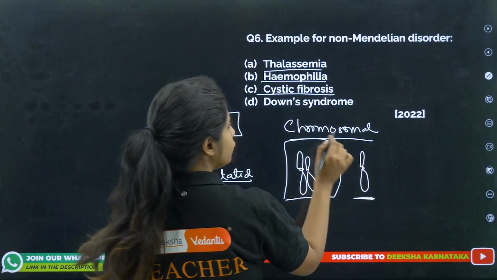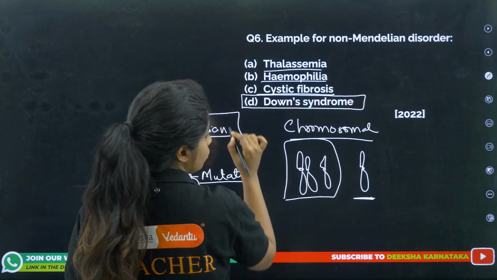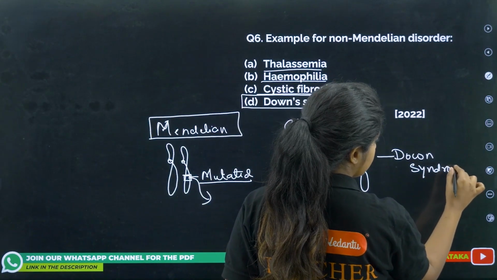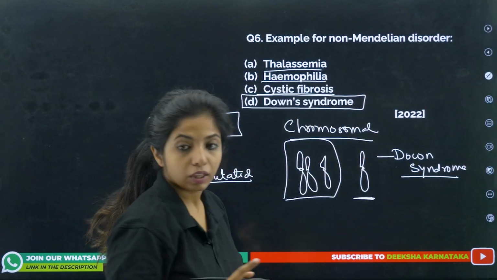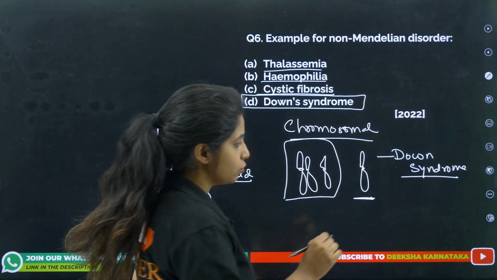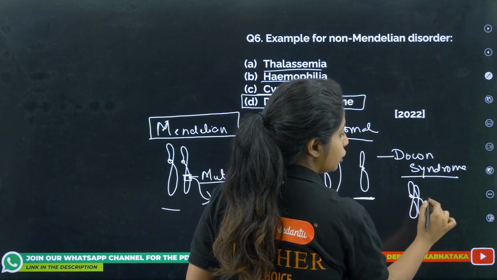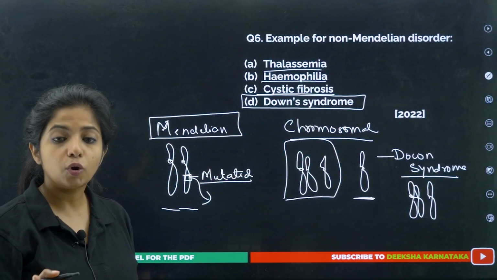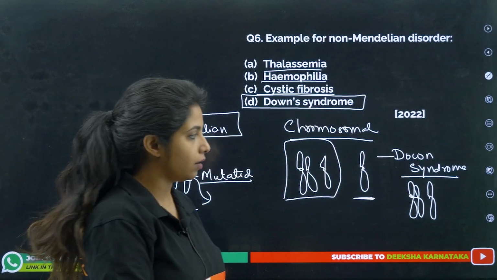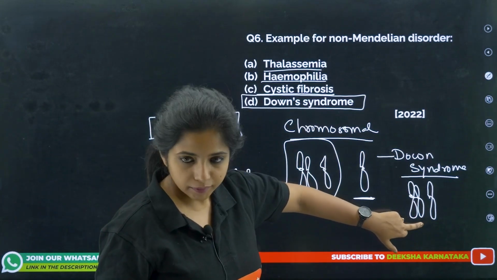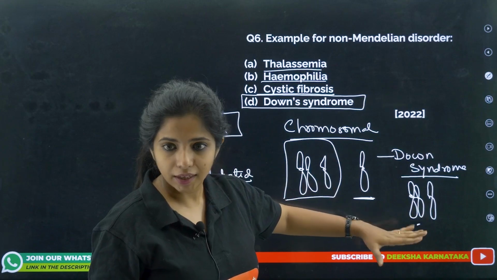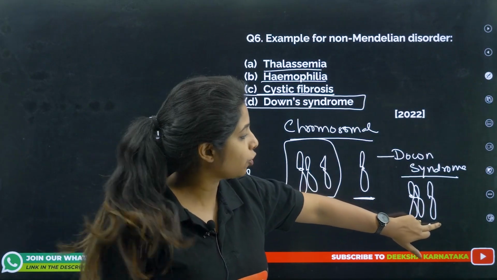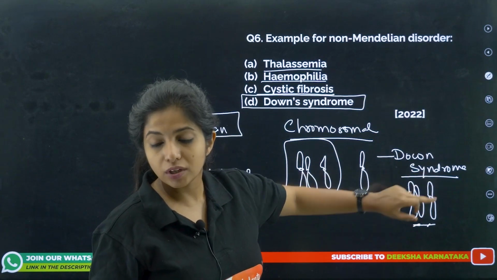But chromosomal, if you see, its example is Down syndrome. You have Down syndrome, where what is happening, children? In the 21st chromosome, there should be a pair of chromosomes, right? It should be like this, but you have an extra chromosome over here. So the 21st chromosome is extra. You call it trisomy, as in three of them are there now. Usually we have a pair of chromosomes, 23 pairs we say, right? So the 21st pair has one more chromosome, extra, which is why you call it trisomy of chromosome. That is known as Down syndrome.